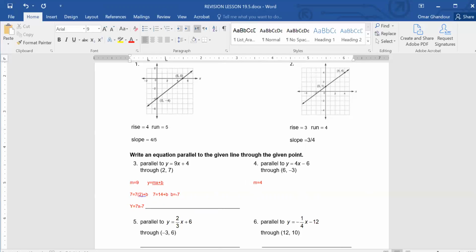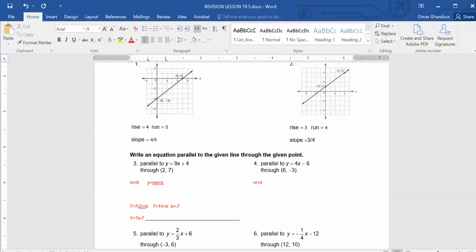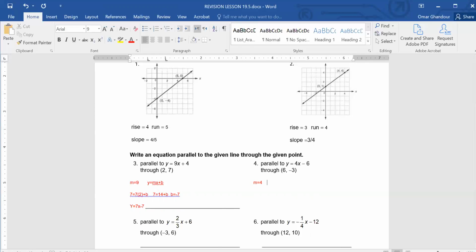We found m. Now, without finding b or anything, you know that the point slope form is what? The point slope form is y minus y1 equals m times x minus x1. There is nothing to find actually, you are just going to substitute. There is no b. So let's substitute, it will be very, very easy. Of course, the y1 and the x1 are 6 and -3.